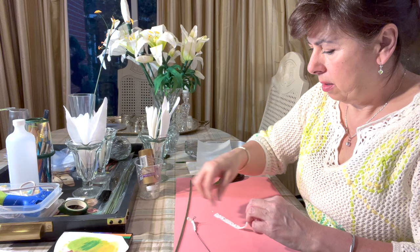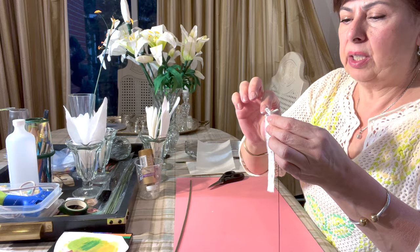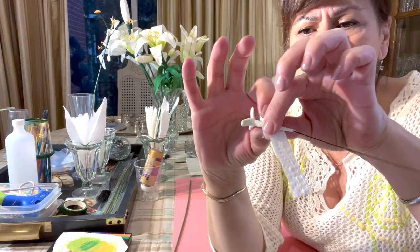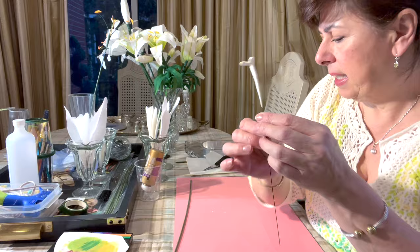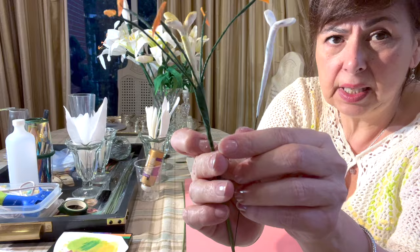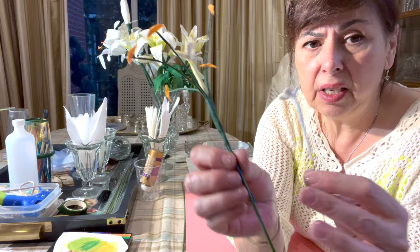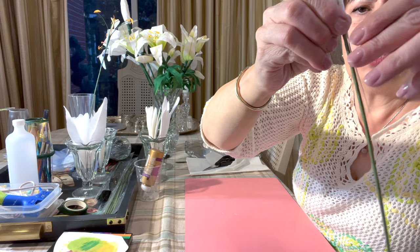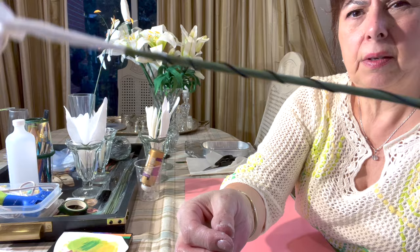And this is just a little detail, but these little details are really what are going to make the flower come to life. So again, just wrap it around. I'm going to take an extra little piece of paper with glue, lengthen that stem. So this little stem is about 3 inches long and it's going to be this stem. So you can see. And now we're going to attach this to our flower stem. I'm just going to come down about half an inch and I'm just going to wrap. So I've just wrapped it along my stem.